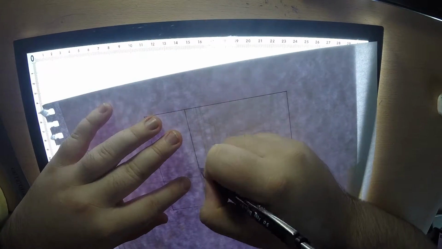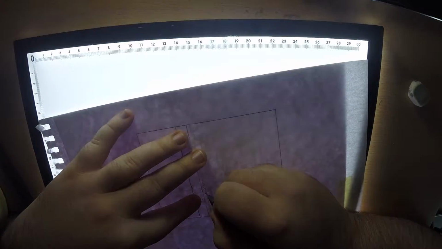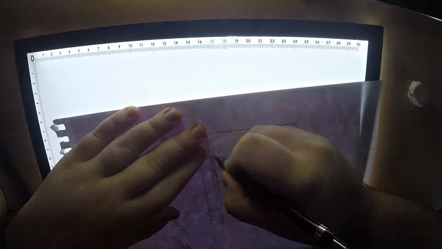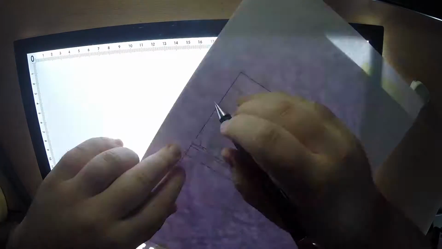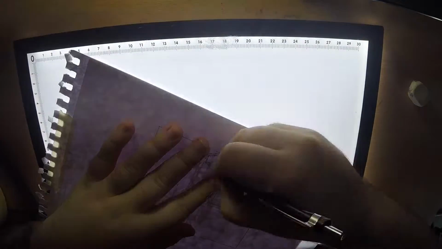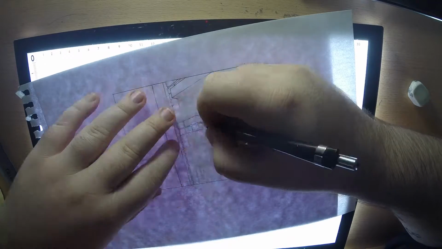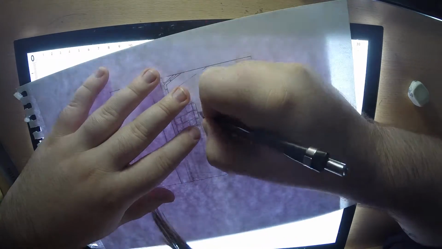I could have ended the video there and everything would be fine, but I thought I would add in a video of me basically just cleaning that thing up to get to a more final pencil. I didn't ink it, I just left it as pencil, but it'd be definitely 100% ready for inking after this point. So we're just going over.